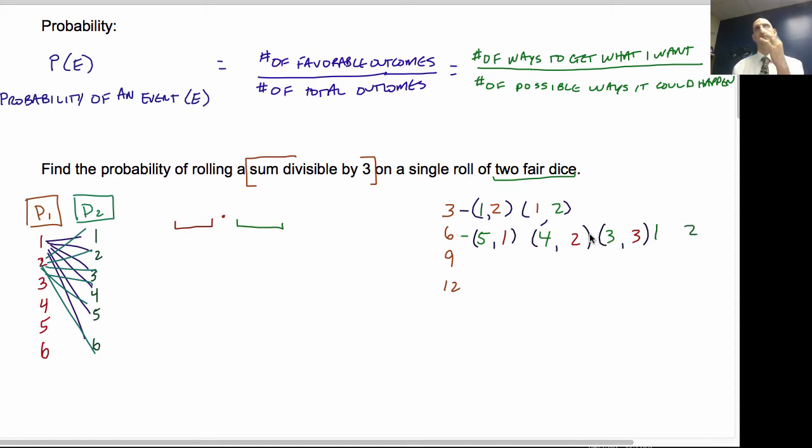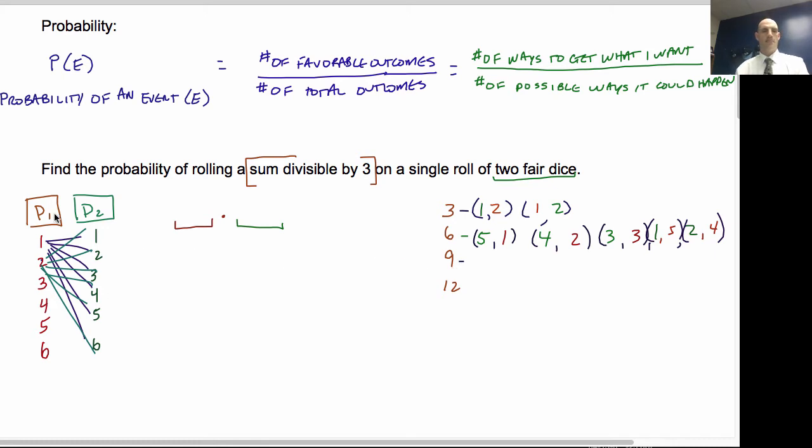Oh, wait. When it's doubles, it's the same either way. So I'm really considering two other cases. This case here and this case here. So notice, when I'm listing out my possibilities, I have to consider the fact that a 1-5 and a 5-1 are different because of the dice being different.